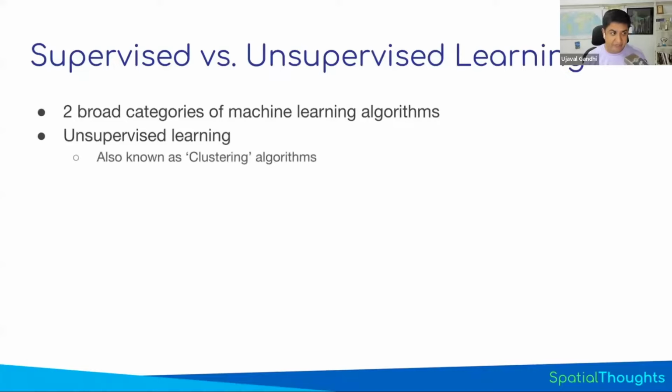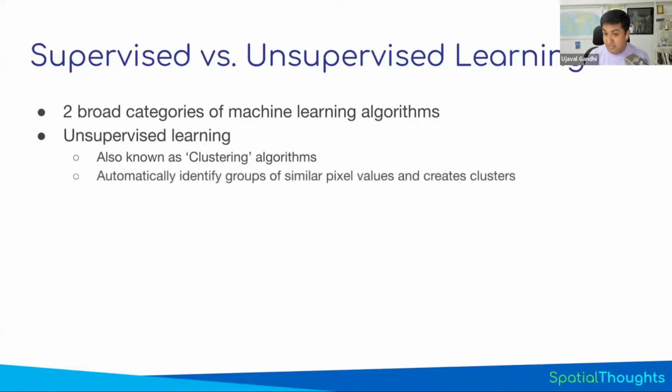Well, what you get back from unsupervised algorithms are clusters. They'll say, I don't know what I'm looking at, but I can find similar things. If you give it an image, it says, here are 4 different groups of pixels I found. Each group has similar reflectances. I don't know what each group is, but I found 4 different groups. So these are known as clustering algorithms. Once you get the clusters, it's the job of the analyst or maybe another algorithm to label those. So unsupervised algorithms will identify groups of pixels which are similar, and then you can manually label them or use another algorithm to label those. If you've heard of algorithms such as k-means clustering, SNIC, those are unsupervised algorithms.